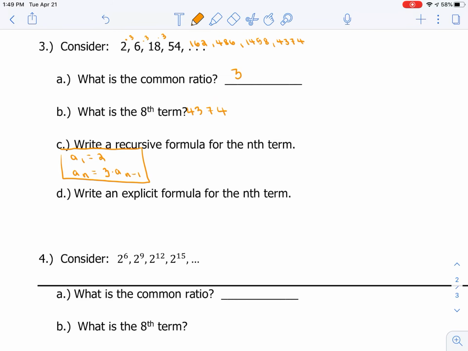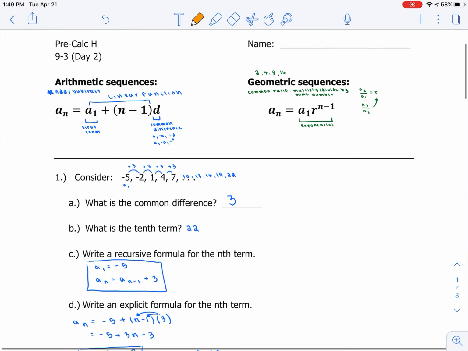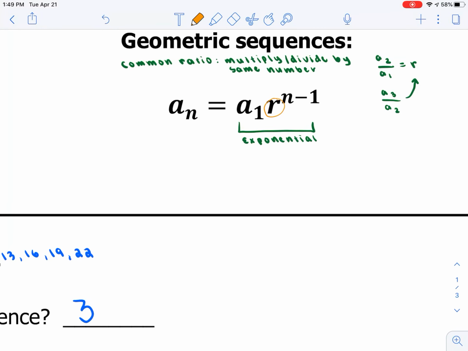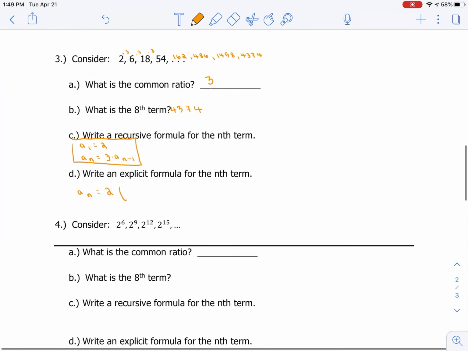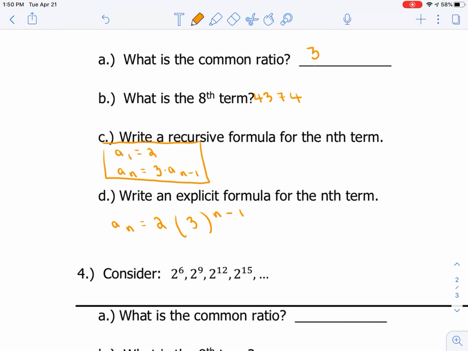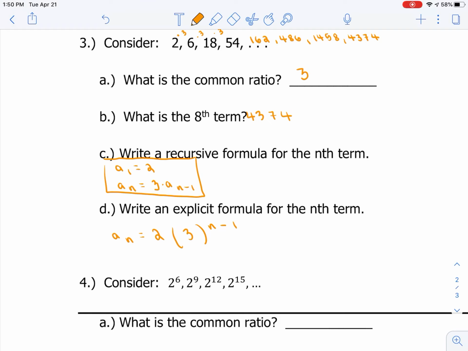Now, finally, your explicit rule, you're going to be using this new formula. We basically want to create an exponential function, and it makes sense when you think about exponential functions, what we're seeing here. You're going to write the initial term, 2, times the growth factor, if you think about that. Now, when you look at the formula, you're going to see that it's represented with that r, that ratio. But in this case, that ratio, what we're multiplying by each time is 3. And then we're going to put n minus 1. Now, you may ask, why the n minus 1? Why can't it just be 3 to the nth? Well, think about if I sub in a 1, I should get 2.